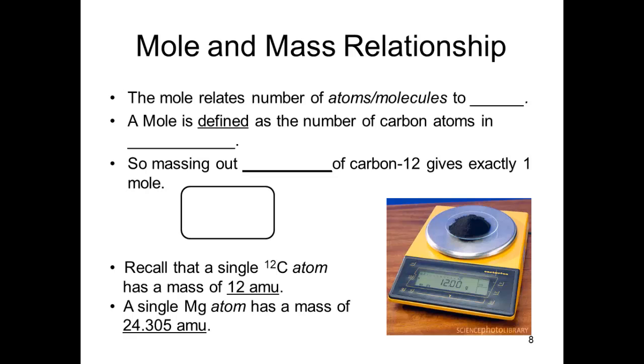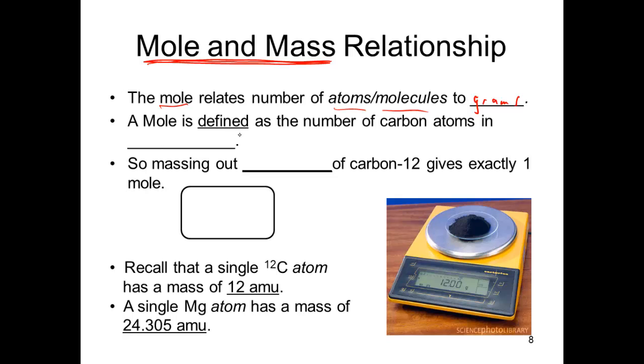So the final thing I want to talk to you about is slide 8 here. We just talked about how a mole will allow you to convert to atoms or molecules. Well, what's also really neat about the mole is it can also allow you to go between moles and mass. So the mole relates not only to the number of atoms or molecules, but we can also convert that to grams, which is really important because that's what chemists do often, is they measure out amounts of things in a balance.